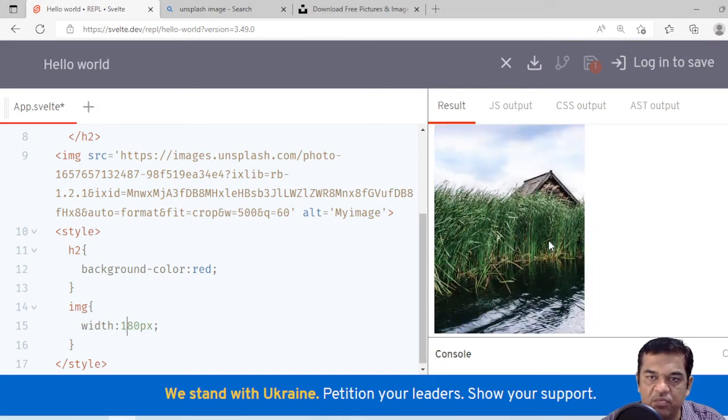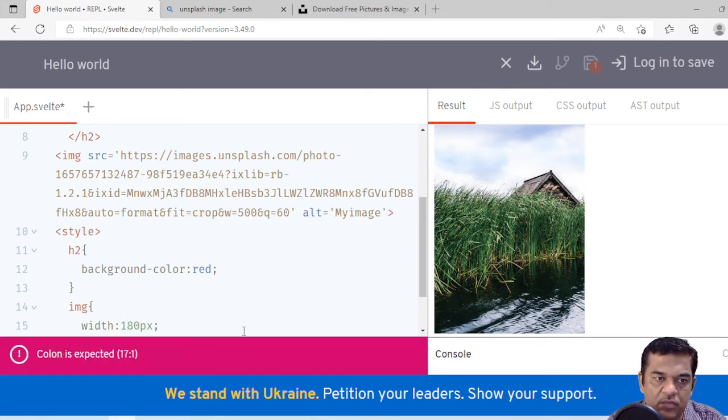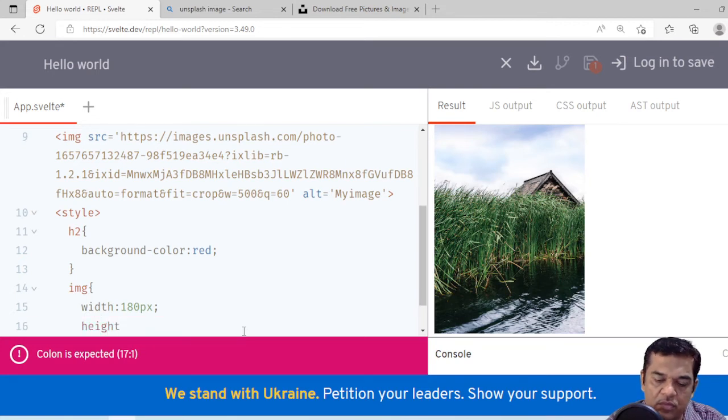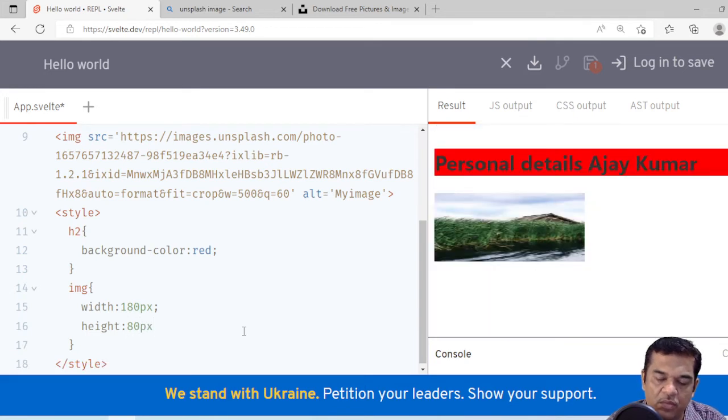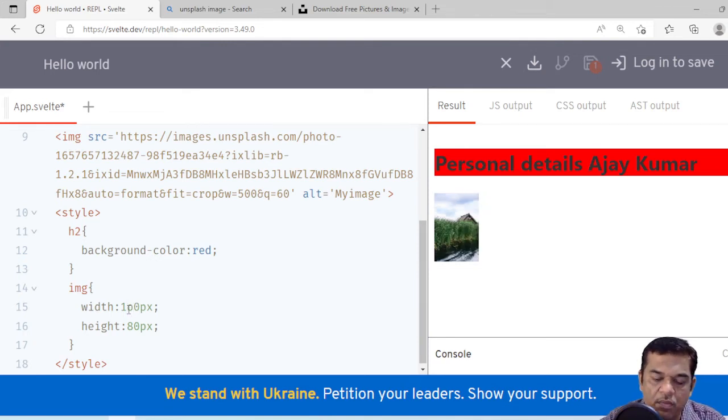It's 180 pixels. And height, let's say 80 pixels. So you can see 180 by 80 pixels is the image size now.